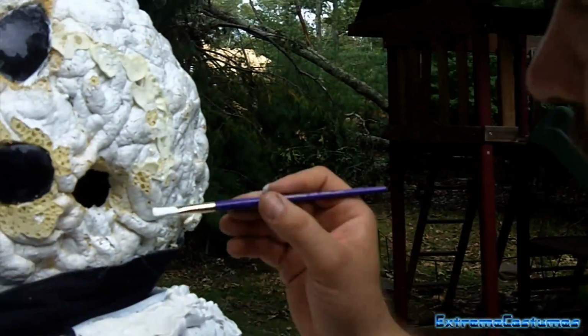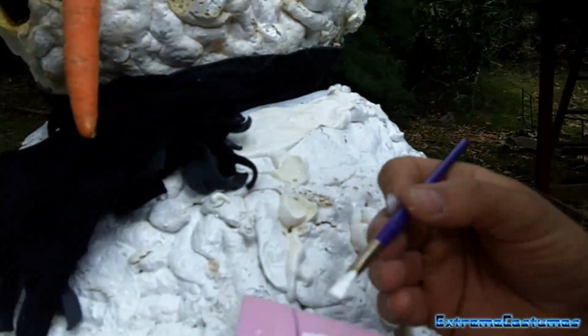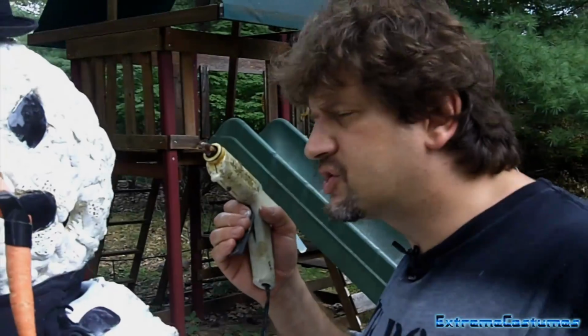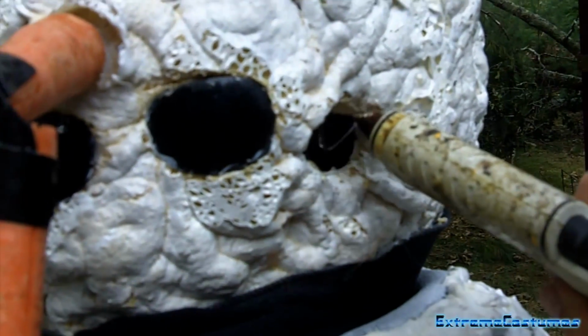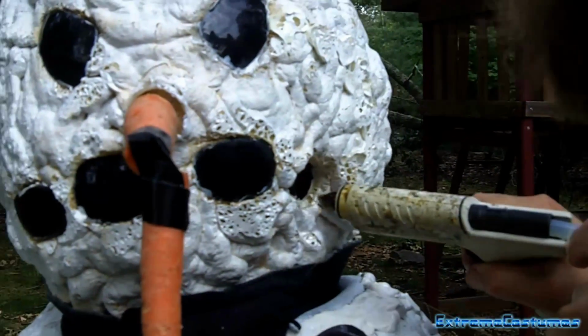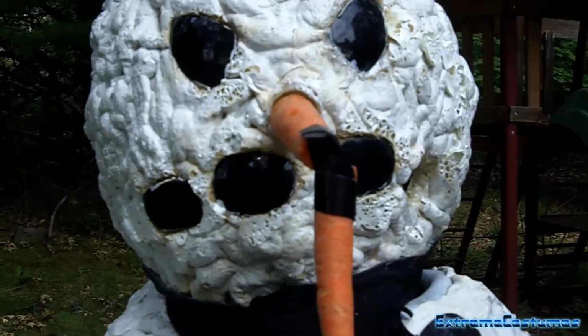I like Createx, which is actually an airbrush paint, but I'm not using the airbrush for this because a simple brush is easier to clean. Alright, we're just going to be adding in some hot glue to act as a base for the replacement tooth slash viewing lens. And I've already got 1 coat of paint on there. As you can see, we're going to need several more.